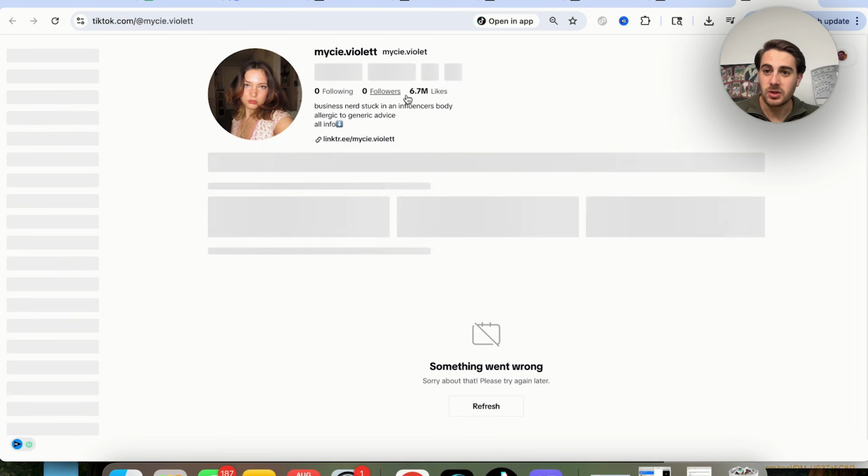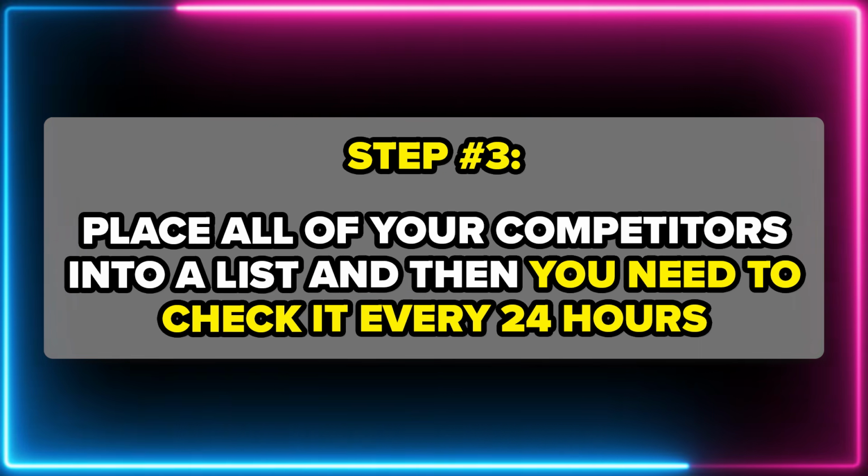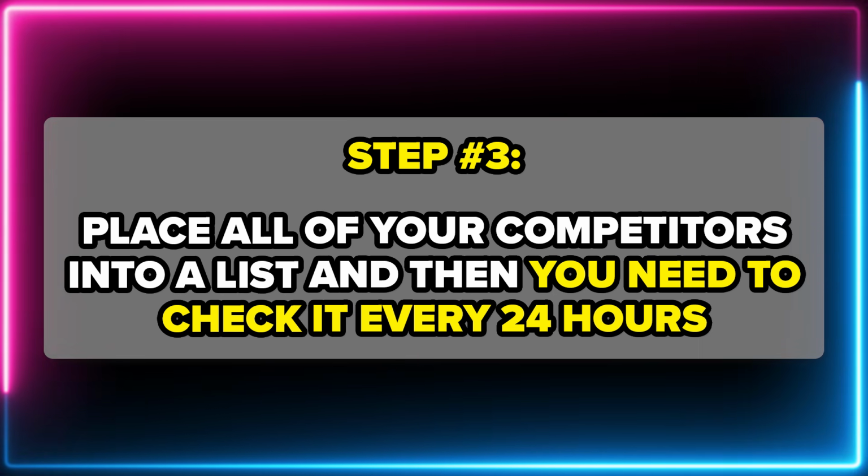Now by the end of this, you're going to have a pretty large list of creators and you are going to have a bunch of tabs open, but trust me, that's the way that it should be. So now that you actually have all those people, you need to pull them into a list, and then you need to make sure that you're checking it every 24 hours. Here's what you're going to want to be looking for.